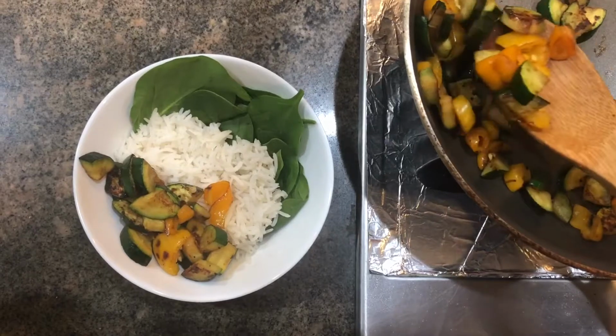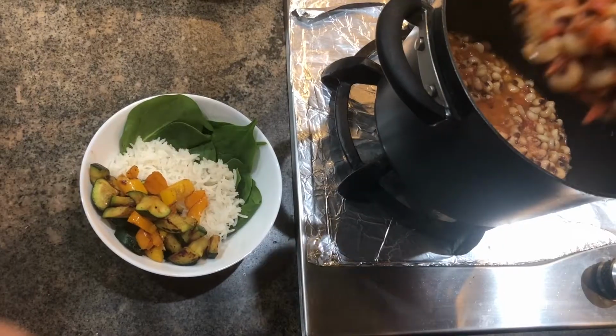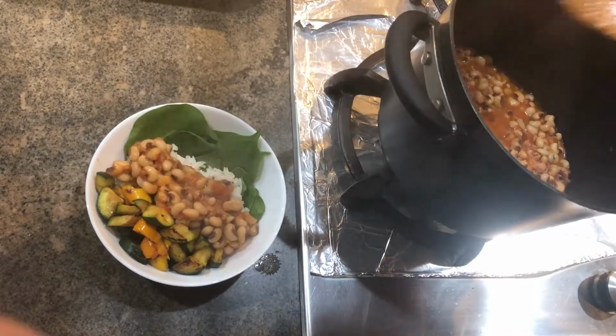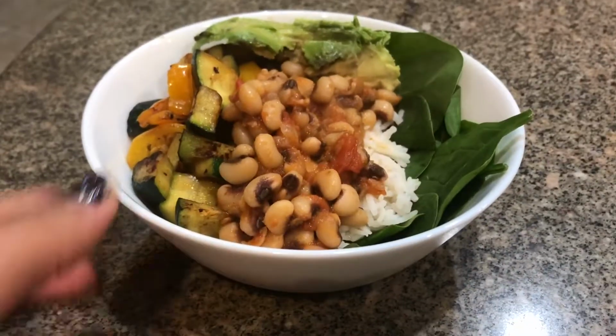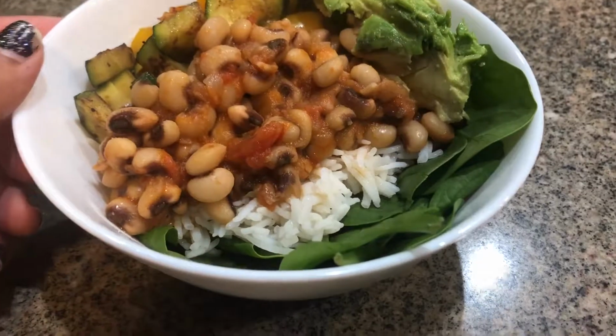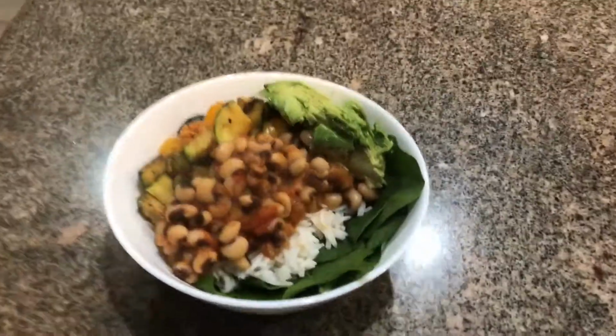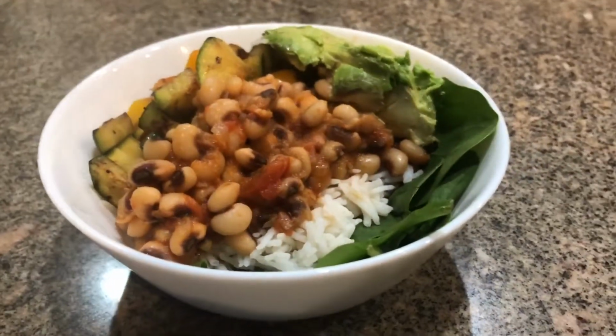I spooned on the veggies, and then I added a big spoon of these black-eyed peas, and all I did for these was take a frozen bag of black-eyed peas and just cook them in some water and a tomato, just a little chopped up tomato, and let that cook for about 15 minutes. I just topped it off with some avocado, and it was so good.